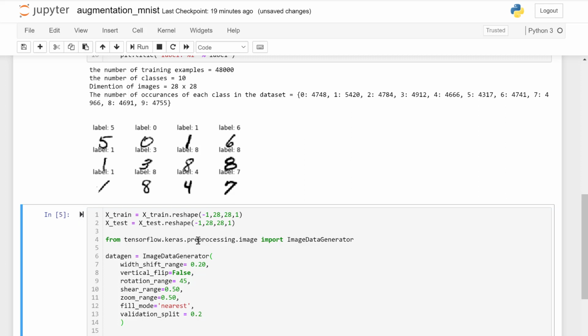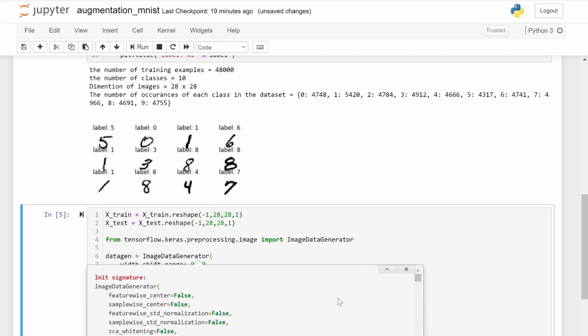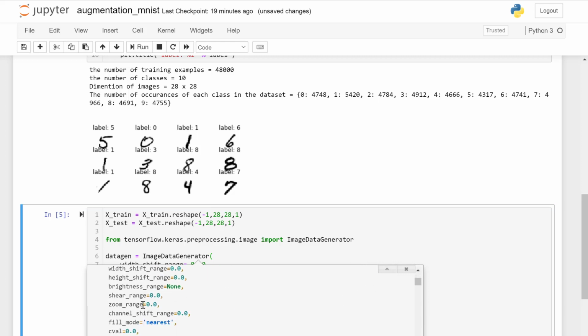And then run this, and then I'll do a shift tab, and we can take a look at some of the parameters. I've already set some, but you can go in here. There's a lot of different values: shear range, how much to zoom, the zoom range, channel shift range. Oh, between channels, you can shift data, which is interesting. I have not used that feature, but that's an interesting feature that I'd like to use.